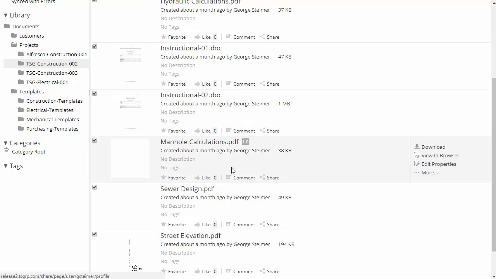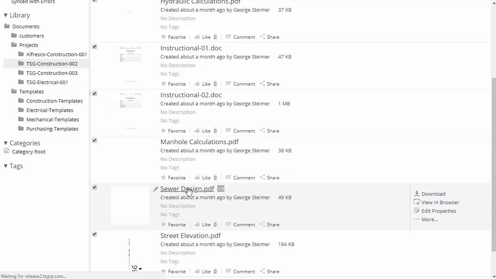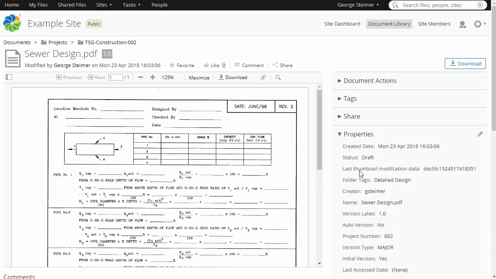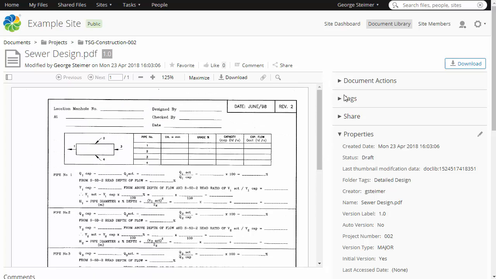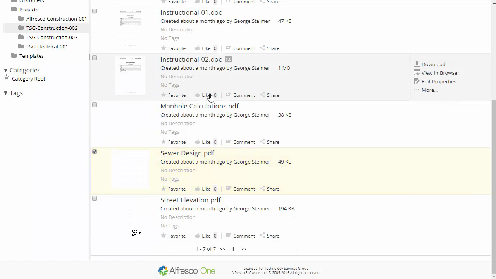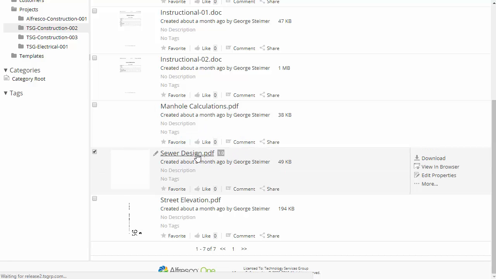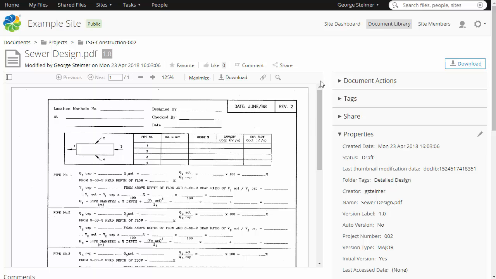So I'm going to go ahead and just view one of these documents. And the first thing you'll notice is that this takes up the entire screen. So I no longer have context to the folder that I was in. It's great that I can see this document, but if I want to flip through multiple documents in the folder, I actually have to go back to the folder and then choose my next document to work with. I'll just go back into this document, but that can be pretty cumbersome if I want to view multiple documents in a folder, one after the other.